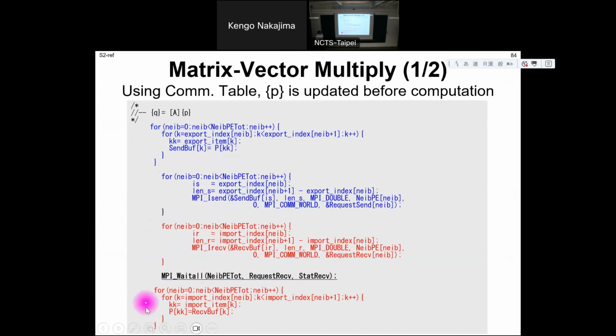And finally, we copy the value of the receiving buffer into the external points. So this is how we do the information exchange at the process to process boundary. Then we can get the most updated result for the external nodes.